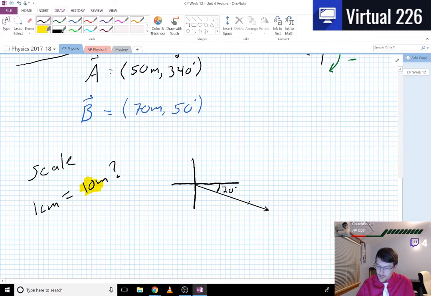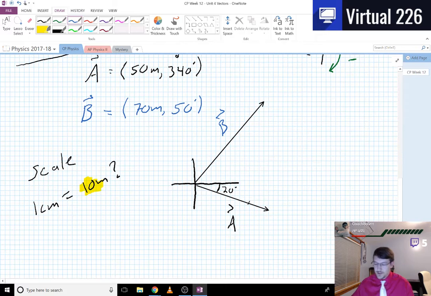Okay? If we plot vector B carefully, it's a slightly longer vector. So slightly longer, pivot that around. And it's at 50 degrees here, so maybe it's pointing kind of up like that. Okay. Naturally, when you do this on paper, you're drawing to scale, so you're super accurate. You know exactly what you're doing with your ruler and protractor, so you can do that. Okay. So down here, this is vector A. This up here is vector B.